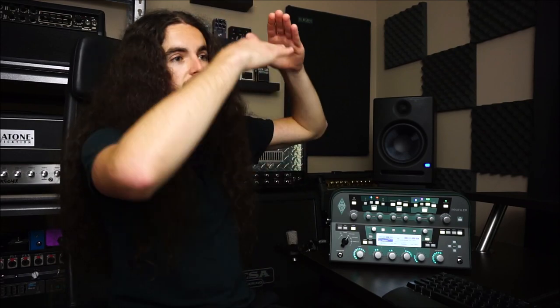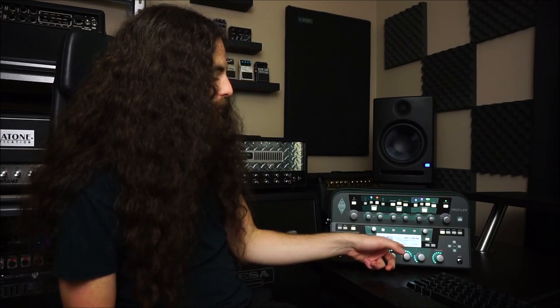And I don't know if it's like two juxtaposed band filters or something, but it sounds pretty cool when you do it. It's actually changing the overall character of the cabinet. There are character controls as well.